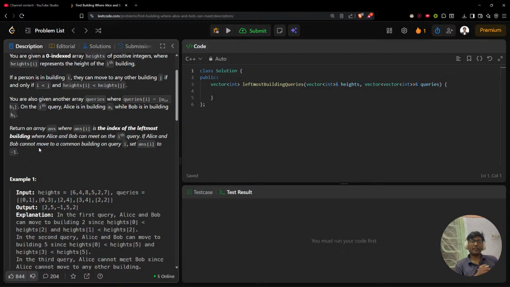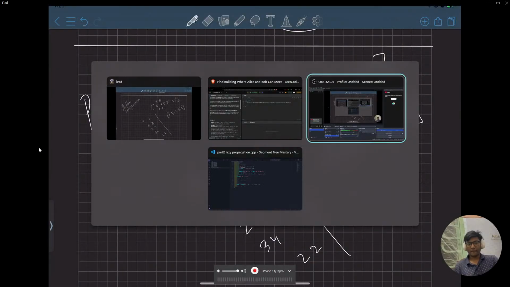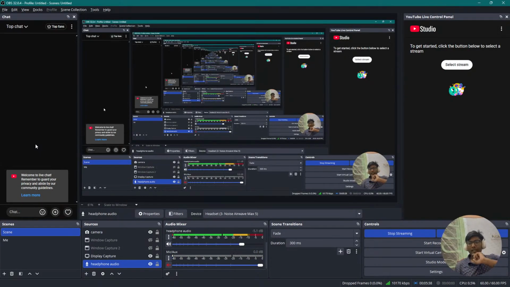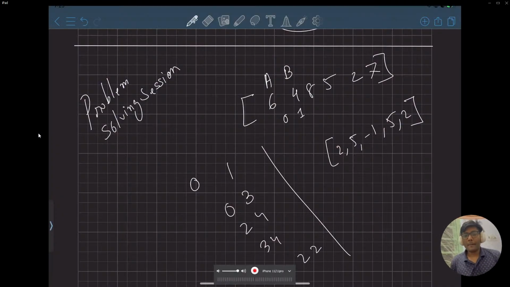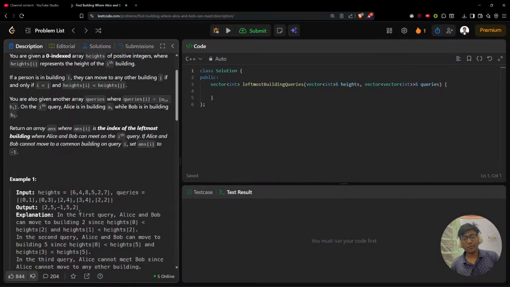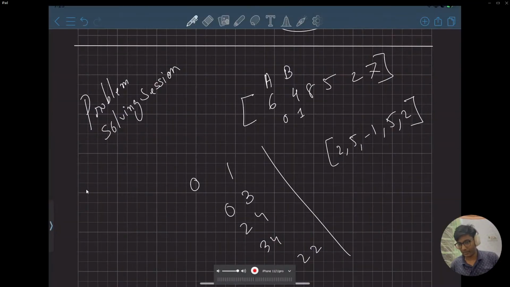So we are trying to find the first index such that it is greater than me, I guess. For example, the person standing at six can go to eight. The person standing at four can also go to eight. Kind of like this situation.